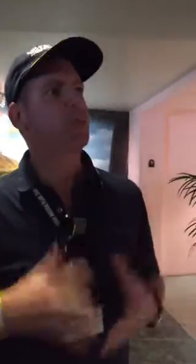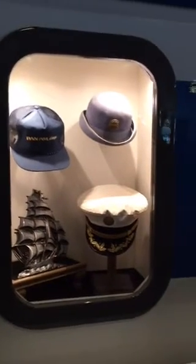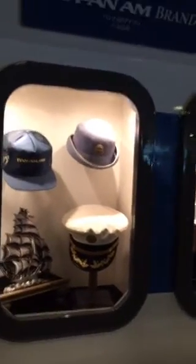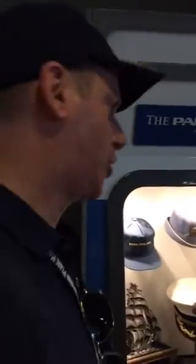It's such a big point of aviation in Hawaii, so I was pleased to have them ask me for a couple of things. The Pan Am captain's hat belonged to a gentleman who actually flew on a Pan American Clipper on the morning of December 7th, 1941. They actually diverted to Hilo. They were supposed to land in Pearl Harbor, Hawaii, but they stopped en route and landed in Hilo, stayed there for, I think, about 3 or 4 days, painted over the aircraft in gray and camouflage colors, and flew back to California to get out of Hawaii.